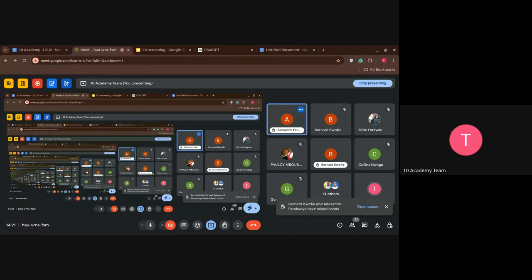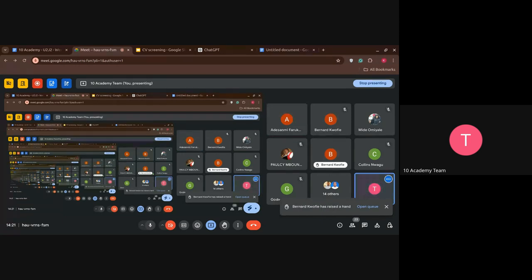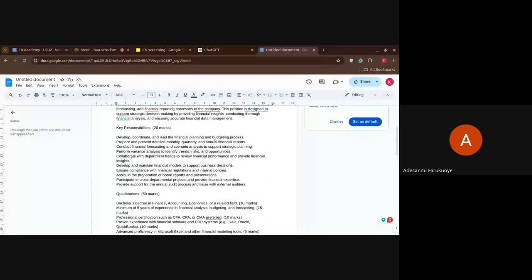Okay, I think the question is about the weighting, right? Yeah, the weighting. How much marks goes to what? And is it going to be totaling towards 100%? Everything must be within 100% the total marks, or does not matter? Maybe if you give 50 marks to qualifications, then the experience, let's assume 20 marks, and at the end of the day, all the marks we allotted are like 150 total. Does that make any meaning, or it should be within a confine of 100%? That's what I'm asking.